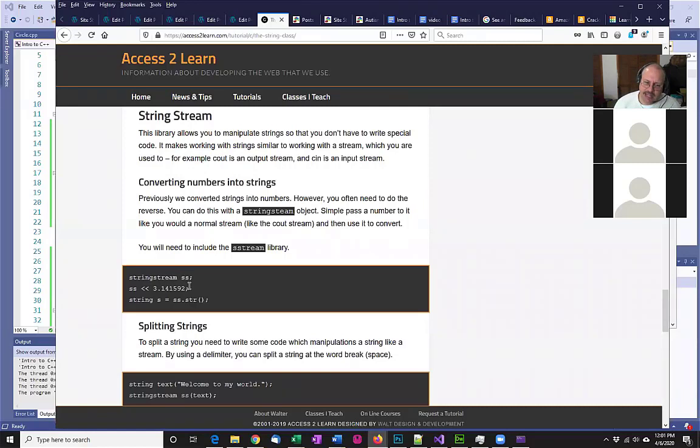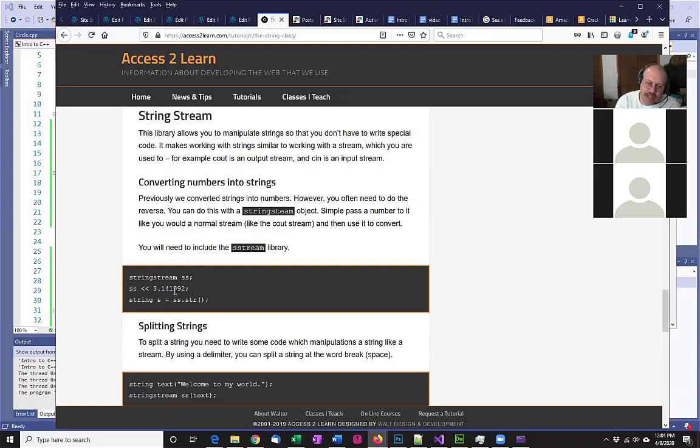The object name is ss for string stream. Then I insert into my stream using my double arrows, and I give it a numeric value. From that numeric value, I say ss.str and assign that value to a new string.